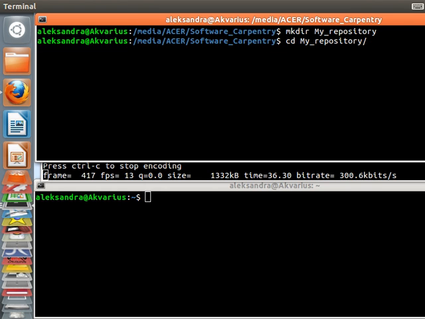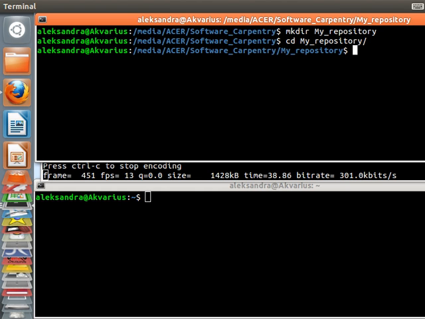Now I have to tell Mercurial that this repository will be under the revision control. So I enter the directory, and now I need to use the command hg init to initiate the directory, to tell Mercurial that this directory is going to be under revision control. So there might be files here that I want to add to the repository, and this is basically the area where Mercurial should keep an eye on.